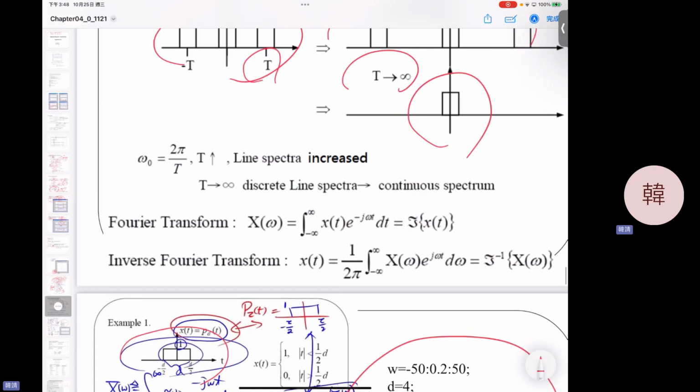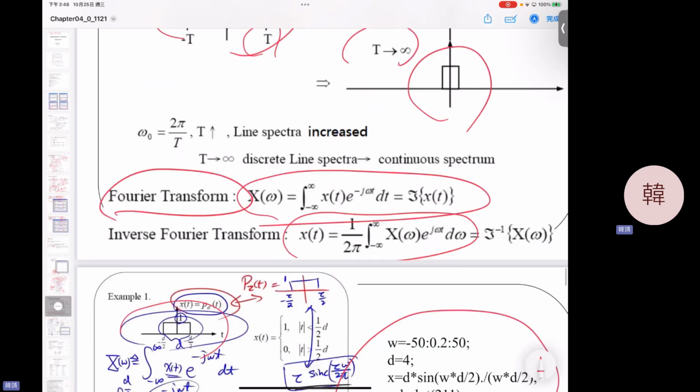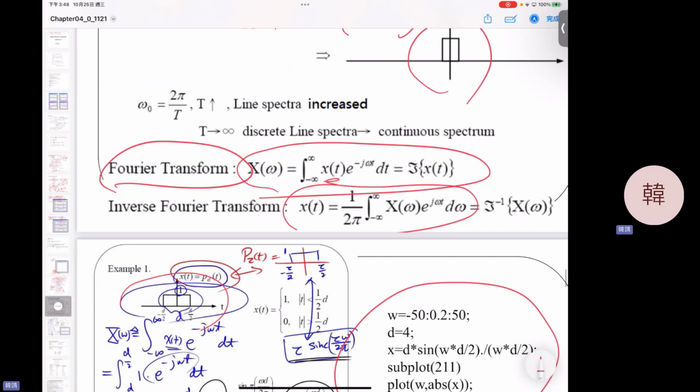So we will see it becomes the Fourier transform. It's not the Fourier series anymore. It becomes the Fourier transform and the inverse Fourier transform. That's the terminology you have to know. The Fourier transform is for a non-periodic signal. If your signal is periodic, you will have a Fourier series, with a line spectrum. But when your capital T, the repeat time, goes to infinity, it means it's never periodic anymore, and in the frequency domain it becomes a continuous spectrum.